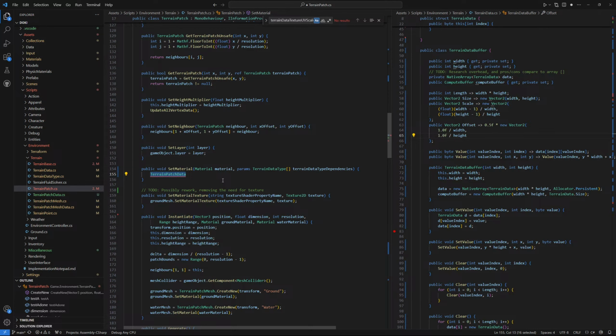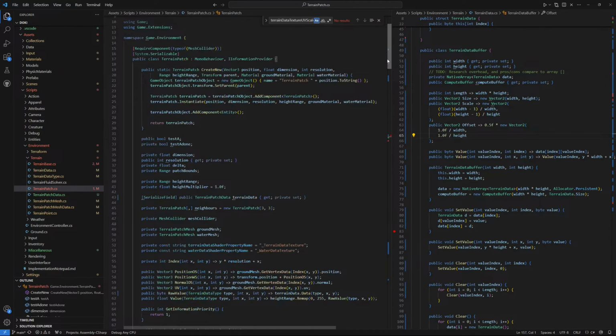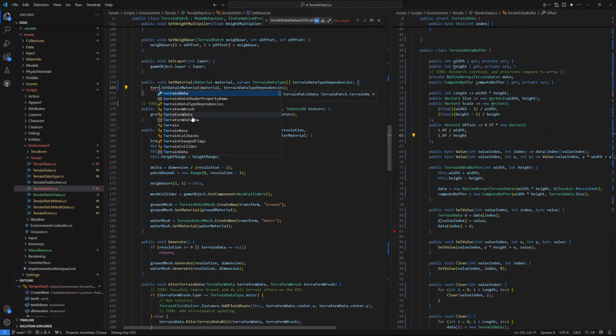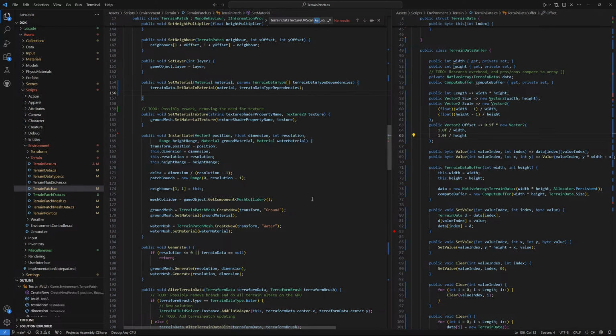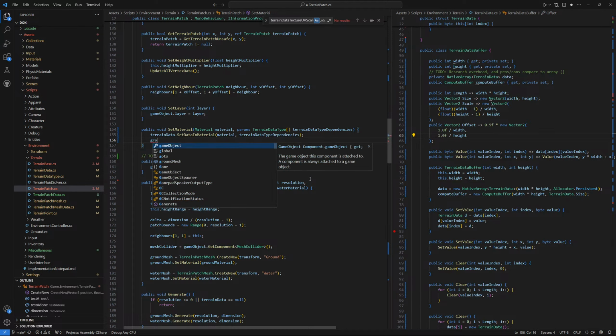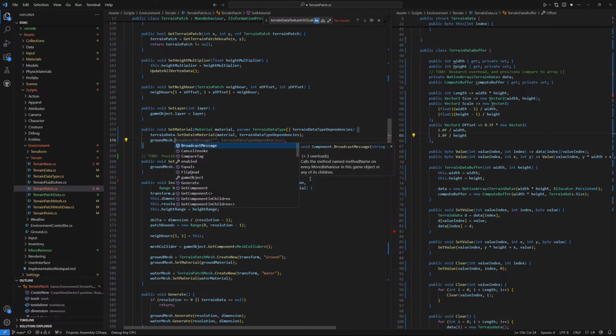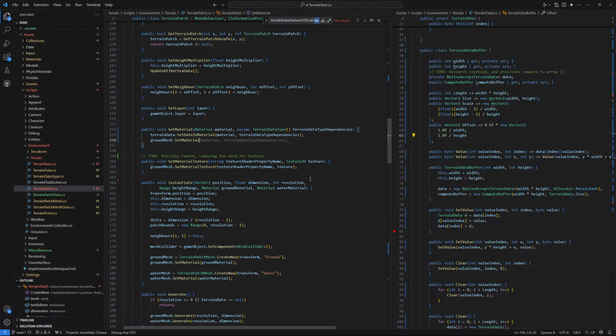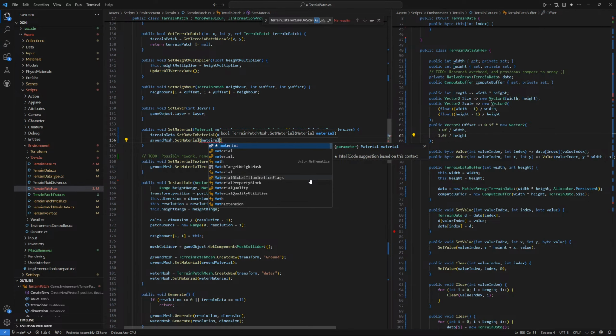Data dot set data in material, terrain data type dependencies. Oh, it's just terrain data. Set data in material, and then we want to set it on the correct ground mesh. We're going to use this one right now. Set material.